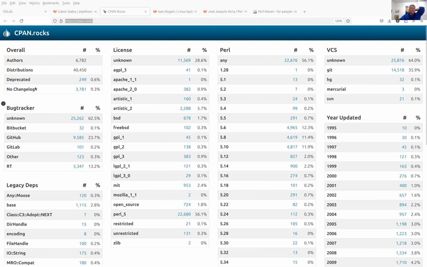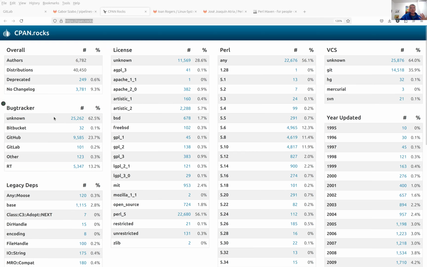On the other hand, here on the left-hand side, there is this part where you can see the bug tracking system that can be also included in the meta files of a cpan package. And here we can actually see which one has a bug tracker on GitLab. So obviously there can be more. I mean, you can see that there are 64% that don't even say what version control system they use.